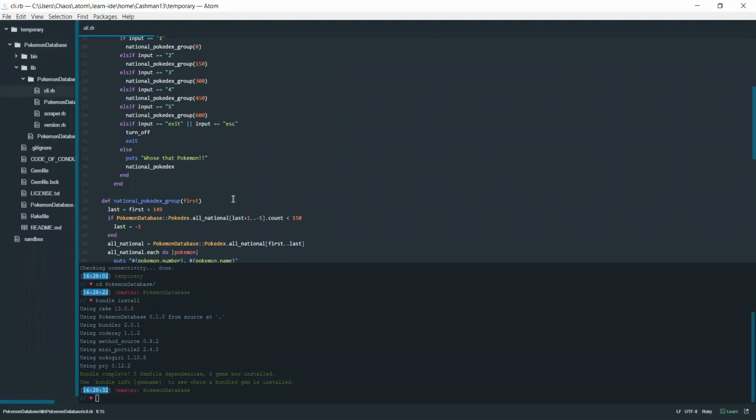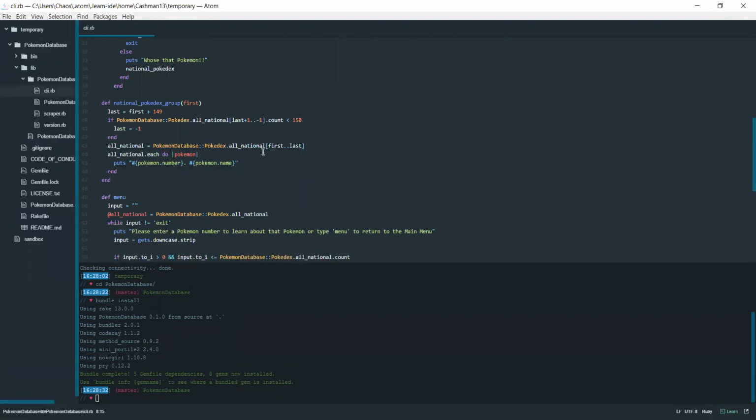If you put in our new mythical Pokemon called Zarude, who's going to be 890-something, that won't come up. This is the National Pokedex grouping, where you get your Pokedex, and the way I put it, the first plus 149 gets our last statement, which calls forth the last Pokemon we picked from, and then gives us the range of Pokemon we choose from, counting from 1 to 150. Here's our Pokedex, which gives us all of the attribute accessors that we use in the Pokedex file and brings them into here. This iterates, so you keep getting Pokemon by Pokemon.